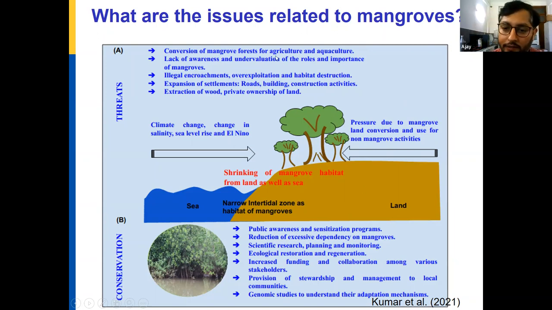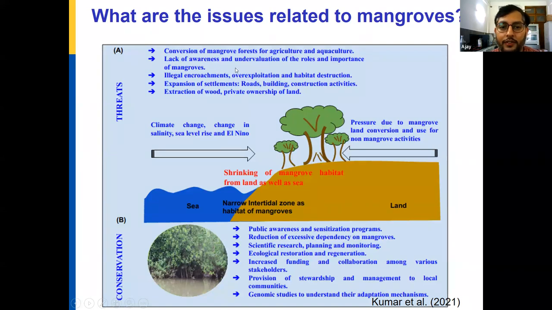Another important thing is that these mangroves have a very unique lifestyle in the sense that they survive only in hypersaline conditions. They cannot survive in a terrestrial habitat, or under fresh water. Up to a limited point of time they may survive, but beyond that these plants need optimal stress conditions, and only then can they survive. So that is the tragedy of the narrowing of the mangrove habitats, and there is pressure from both sides, so mangroves are facing these issues.